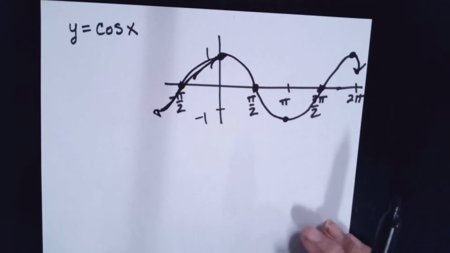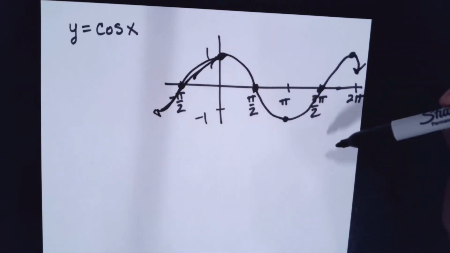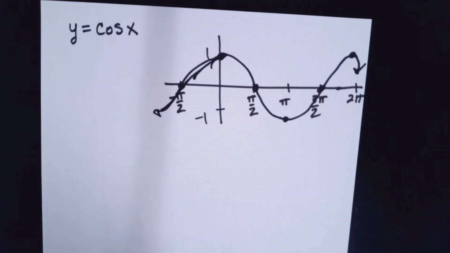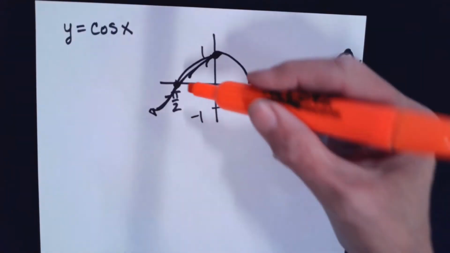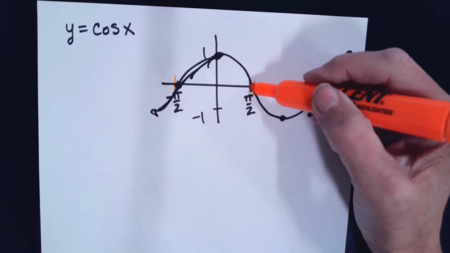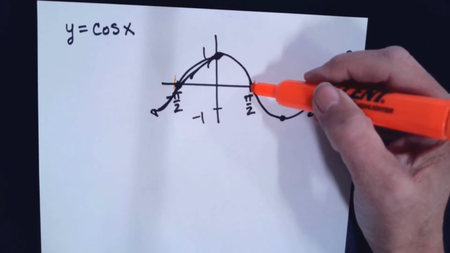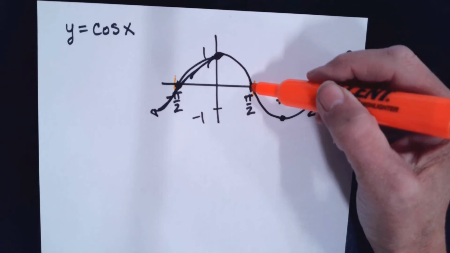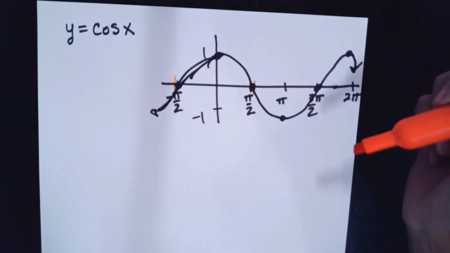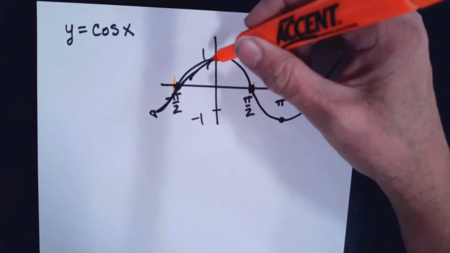Once again, cosine is a function. It passes our vertical line test, but it is not a one-to-one function. It does not pass our horizontal line test. So in order for this to have an inverse, we have to restrict the domain. Let's see if -π/2 to π/2 works again, because that worked for sine. If I go from just -π/2 to π/2, no, that is not going to work, because that is not going to pass my horizontal line test. It would be so much easier if we could keep the same interval, but that doesn't work. Well, let's go to the right then. What if we go from 0 to pi?